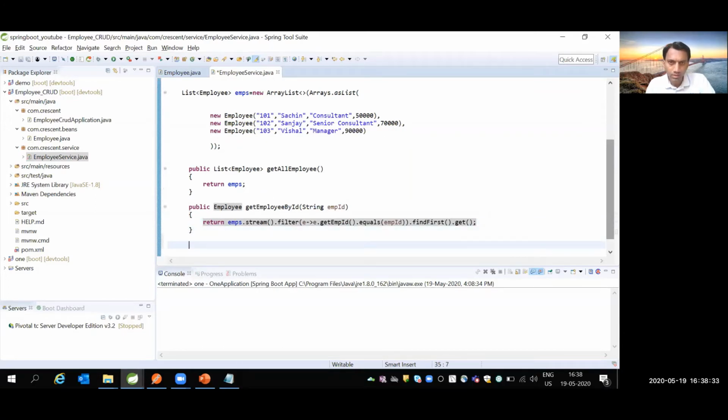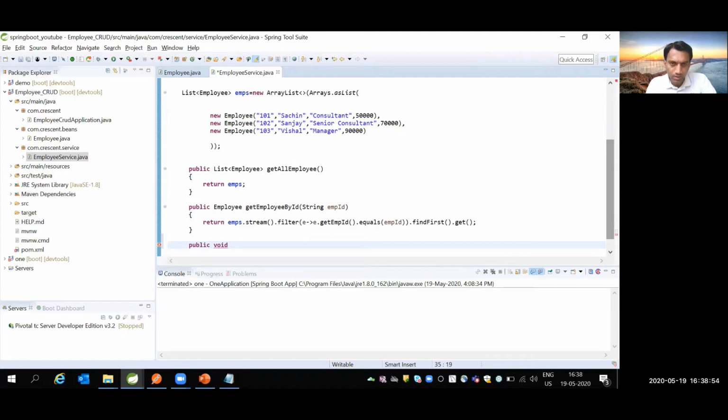Okay, so get all employees, then get employee by ID. Then I want to write down the next operation, that is add. So public, and this is the service layer. I'm writing just void, which is not recommended, but we don't want to focus more on layered architecture right now.